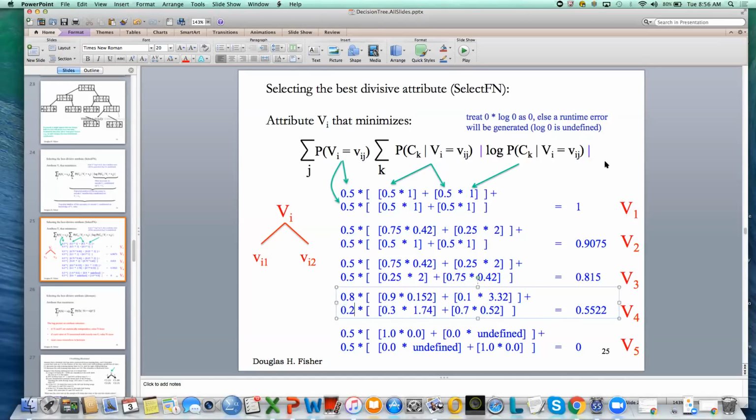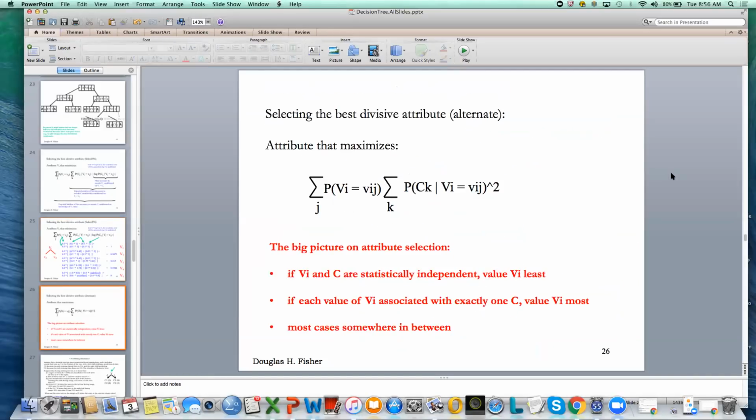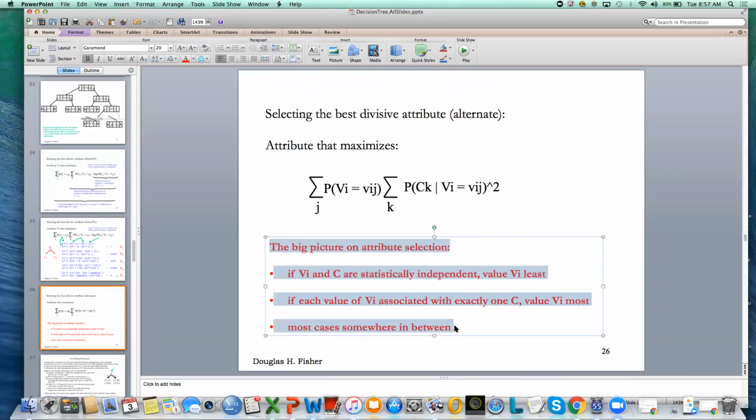But the important thing, at least the intuitive thing I want you to get, is the big picture on attribute selection. If the variable that you're considering is statistically independent of the classification, then it's a terrible variable to predict. It buys you nothing in terms of prediction accuracy.